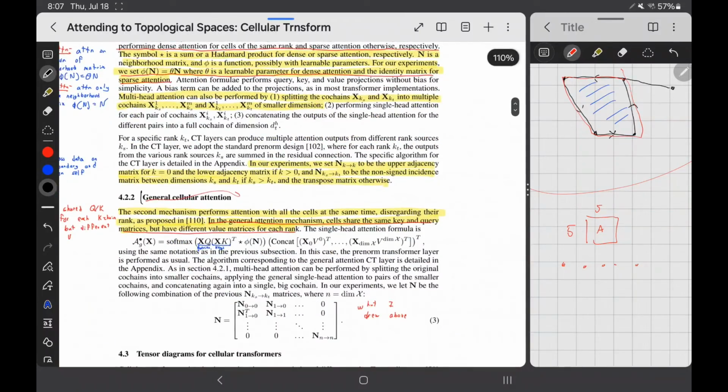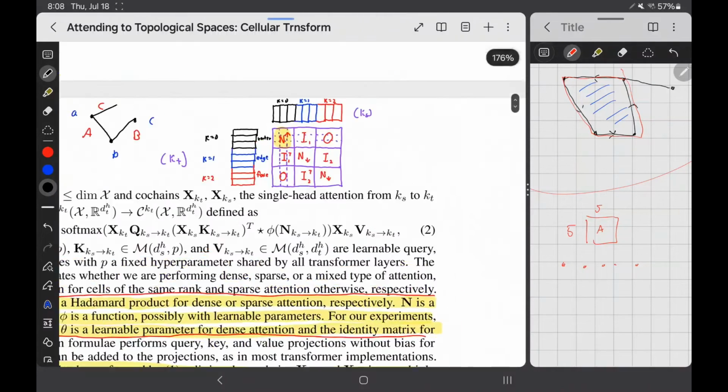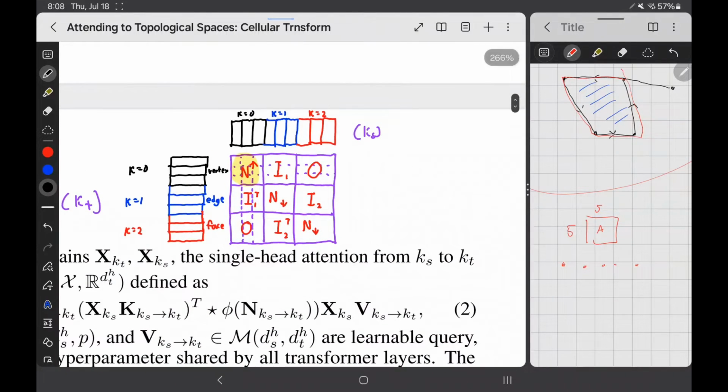Now, we can define this general cellular attention by just saying, well, what if we throw everything together? So basically what I show up here. What if we just attach everything together and have attention over everything? So initially we had attention. Like if this represents all our features, so we have 3 vertices, 3 edges, and 3 faces. Is this an impossible construction? Yes. You cannot have 3 faces, 3 edges, and 3 vertices. You should try to construct that. Yeah, it's impossible. But for the sake of me not having to draw a ton of things, I'm making it 3 vertices, 3 edges, and 3 faces.